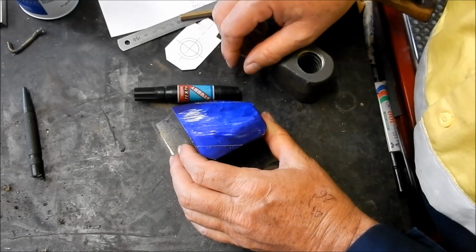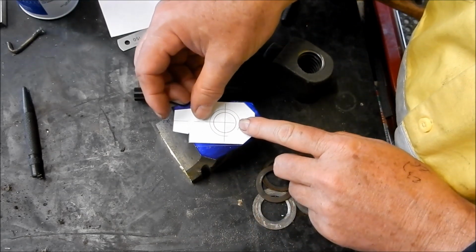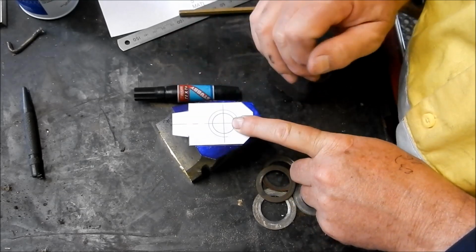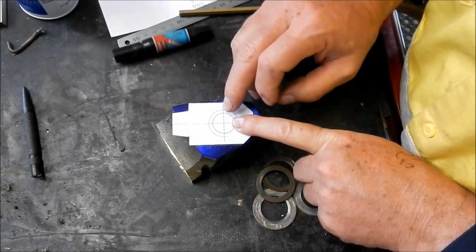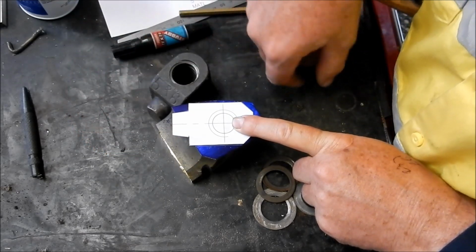Oh, it's sort of about there-ish, I think. At least that'll give us a couple of faces that we can start getting some things squared up. It gives us a little bit of meat on each side. And as I said, I'm hoping that when we get it into play and it comes down here, that's going to give us enough meat.